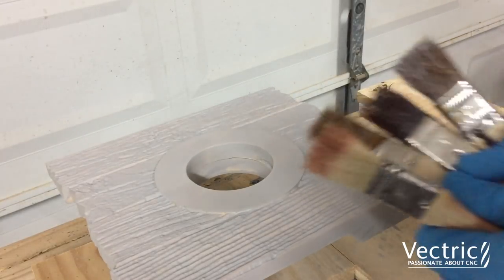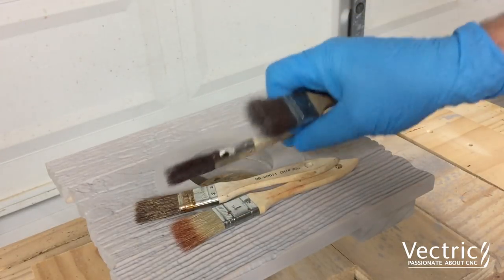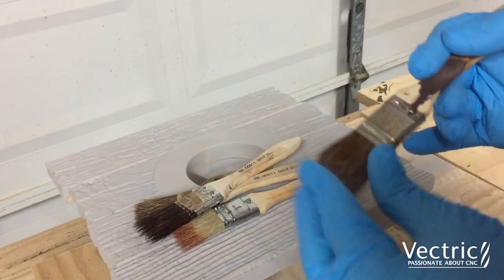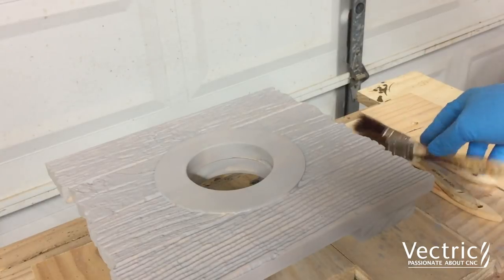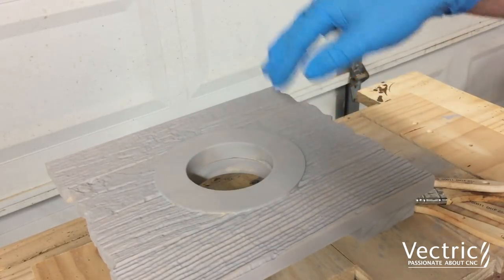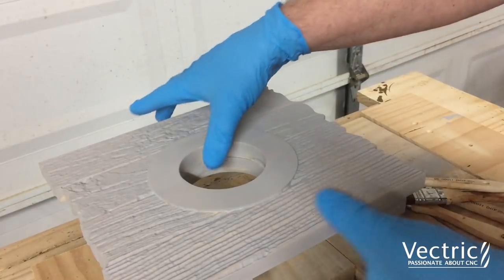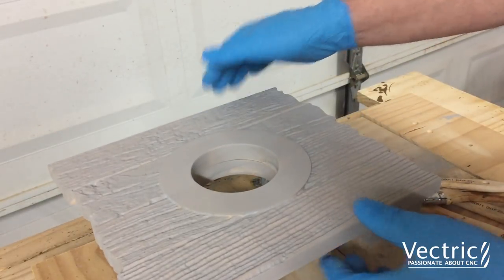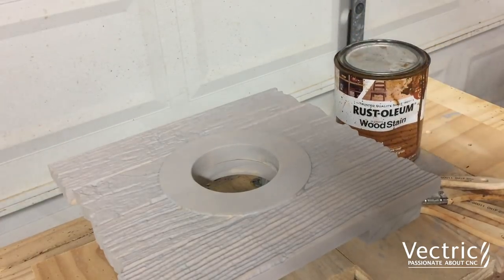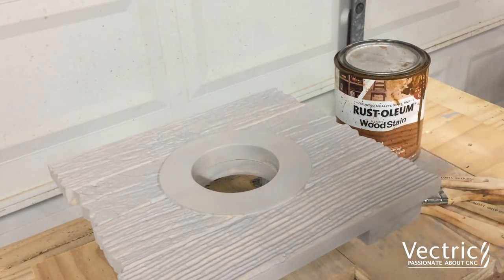To give this sort of a distressed old weathered look I've got just a bunch of old brushes. These are disposable brushes but I keep a few of these on hand just for the purpose of distressing and antiquing. I didn't bother cleaning them off so they're sort of stiff bristle - that's exactly what I want. I've got these brushes, some rags, and I've chosen a couple different stain colors. I've got Rustoleum Wheat and some Golden Mahogany, with a couple others waiting in the wings just in case. I'm going to start with this Wheat color.